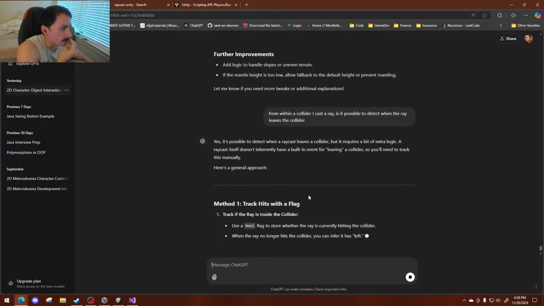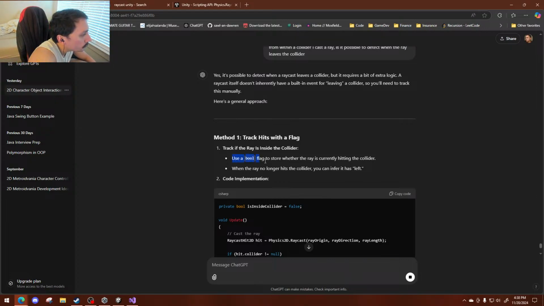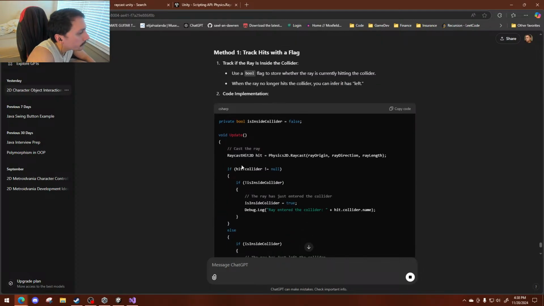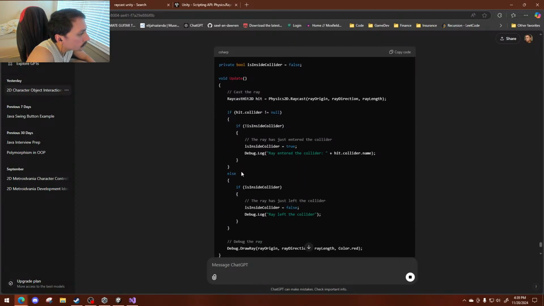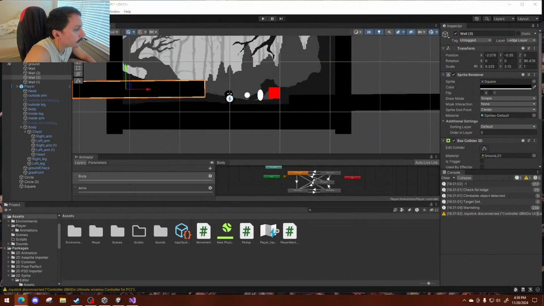A raycast itself doesn't inherently have a built-in event for leaving the collider, so you have to check this manually. It says track if the ray is inside the collider. Use a bool flag to store whether the ray is currently hitting the collider. When the ray no longer hits the collider, you can infer that it has left. Now, update. If is inside collider. Okay, so this is the stuff I want.